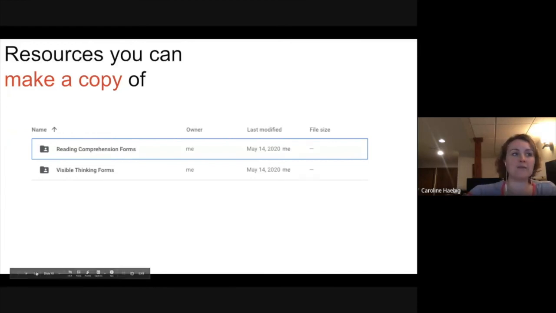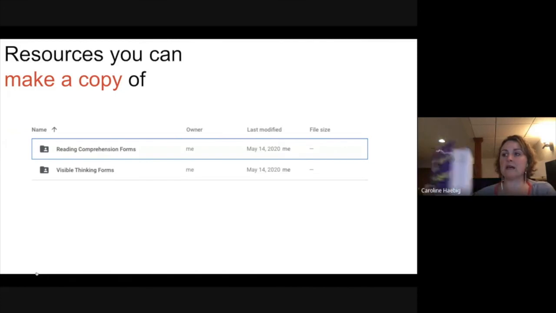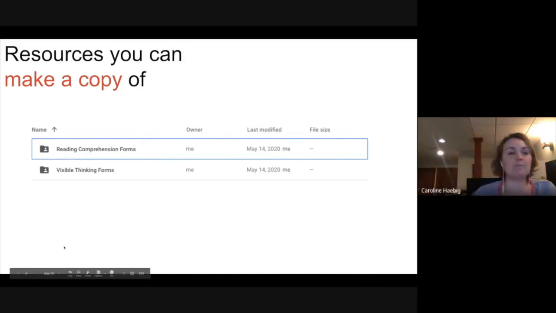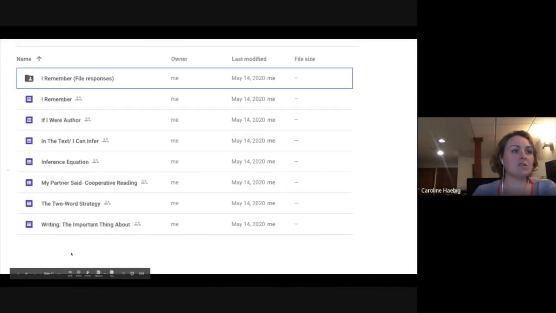A lot of the reading comprehension forms I'm getting from a lot of Linda Hoyt in the Revisit, Reflect, Retell book, which is so powerful, as well as looking at secondary resources for close reading, in addition to many other resources from Sue Beers as well. So just so you know, when you go in there, you'll see a variety of ones that we've created. These are the ones from the reading pieces.